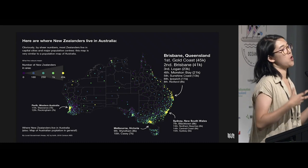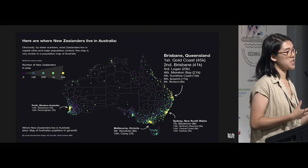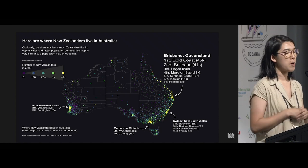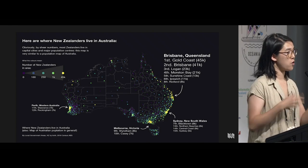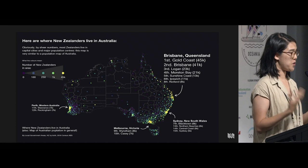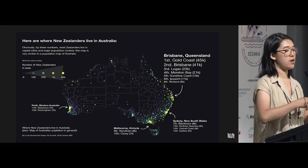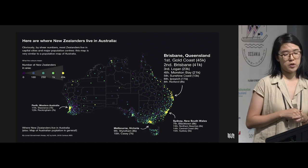This is the story or the idea of the mock-up project. I initially wanted to see where New Zealanders were in Australia and vice versa. So where do New Zealanders live in Australia? What are the main population areas, the top areas? I thought it would be a good idea to put it in Australia and not vice versa, because I don't know much about New Zealand geography. But I have an understanding of Australian geography, so I can make hopefully smart assumptions about what you might know, and then double-check that with what I know.